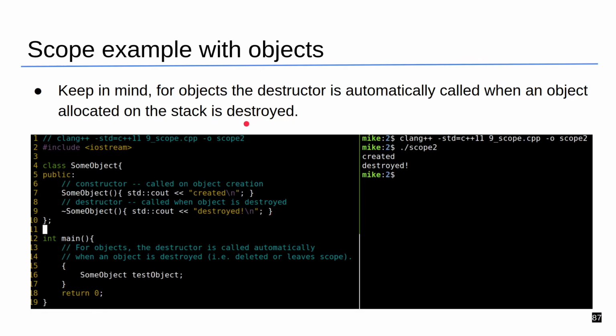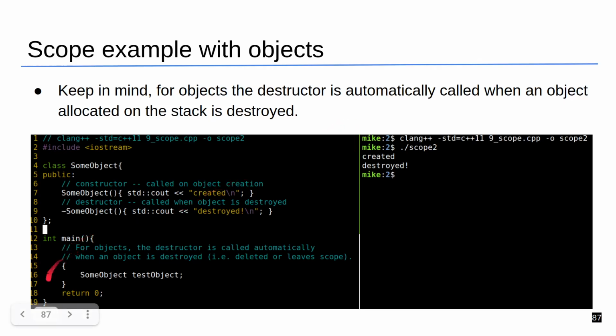Now, where I'm going with this is with objects. So in C++, when we create classes, think about your Java. In Java, you have a constructor, which in C++ we call a member function, that's automatically called when an object is created. But we also have destructors, a piece of code that's automatically called when an object goes out of scope or is no longer alive. So we have to define both of those in C++.